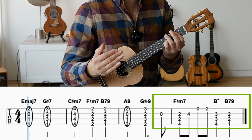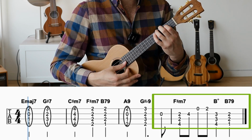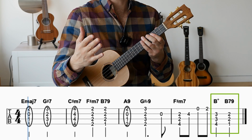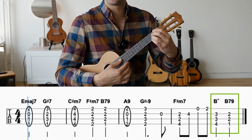So let's try and put this pattern together. 3 and 4 and. And then after this part, we strum the B augmented chord and the B7 9.